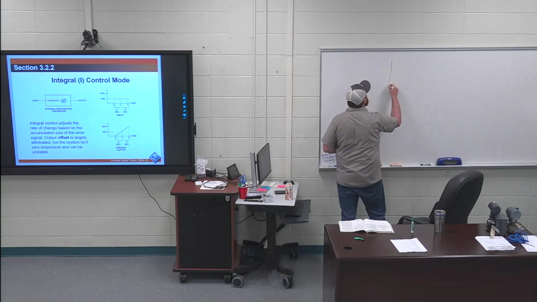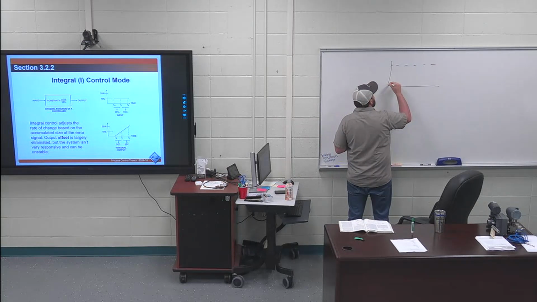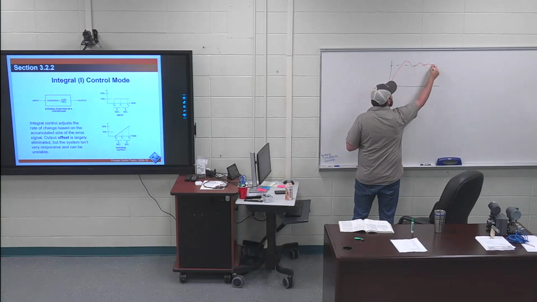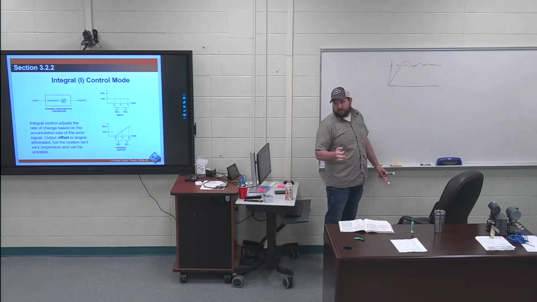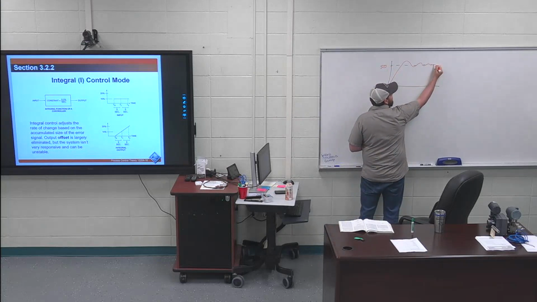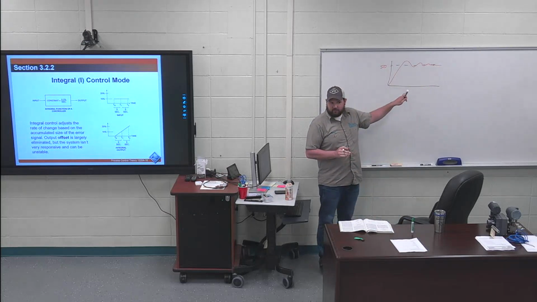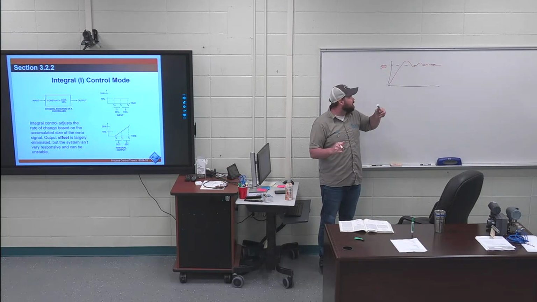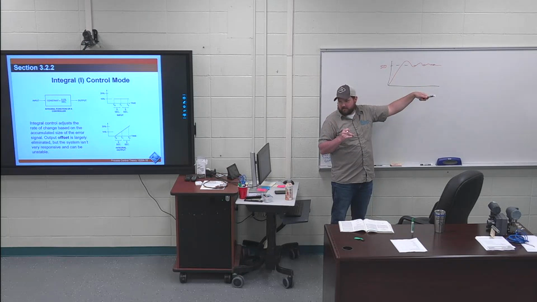So for integral, say this again, say that's my set point. Then my process finds my steady state. And then see, most processes, if you don't add integral, say this is 50 gallons of water, see this right here, that might be like a quarter gallon of water or something like that. It's gonna be off just a little bit, because everything's not calibrated exactly right, or it's not responding exactly correctly. Integral will take care of that. It constantly looks for the difference between the set point and the process value.